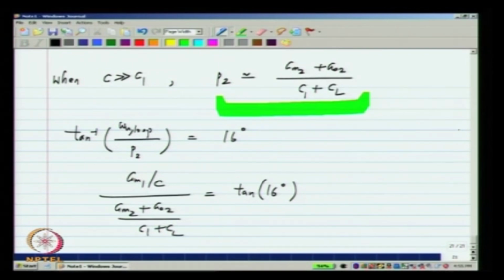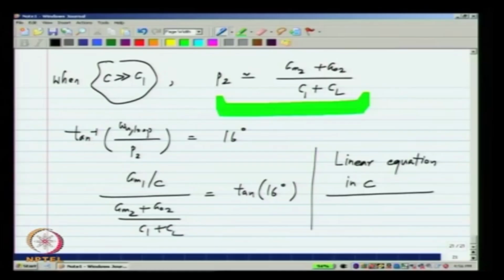Now you see that we have a linear equation in C, it is much easier to solve. So, what you can do is you can use this further approximation for the value of P2 and get a first cut value of C based on the linear equation solution, which is very easy to compute. Sometimes when you are calculating things in your head, this may be the method to follow.